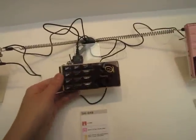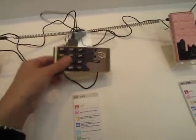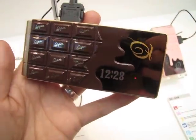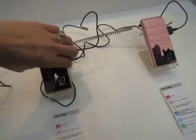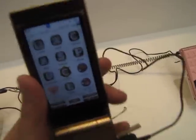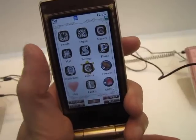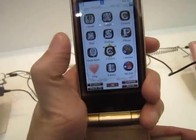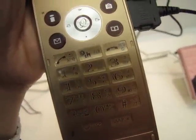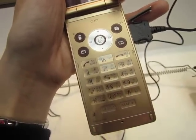Check this out, we're here at the Docomo exhibit, and look at these phones — they're like chocolate. Literally, it's like a chocolate bar. So for those chocolate lovers out there, this is the phone for you. The cool thing is the user interface or the menu icons have like, chocolate. How cool is that? I wonder if you gain calories just by using this phone. That's a really neat phone.